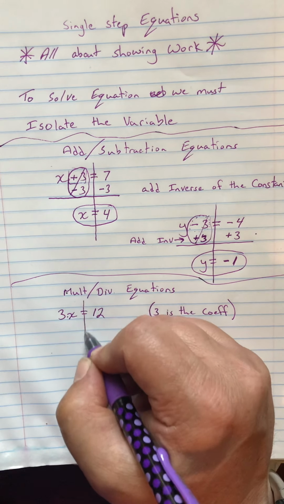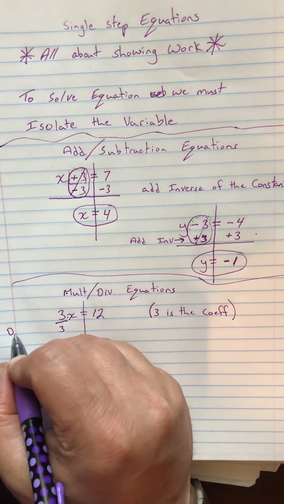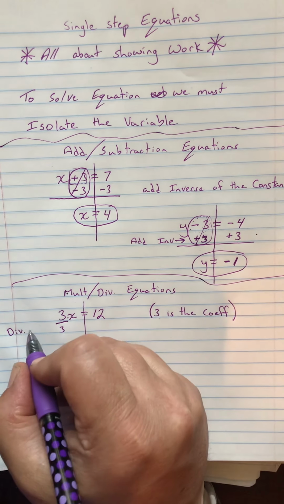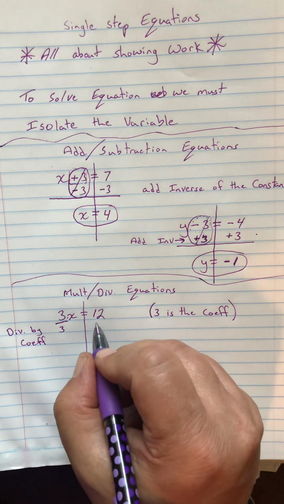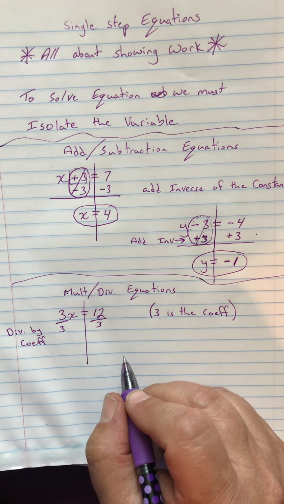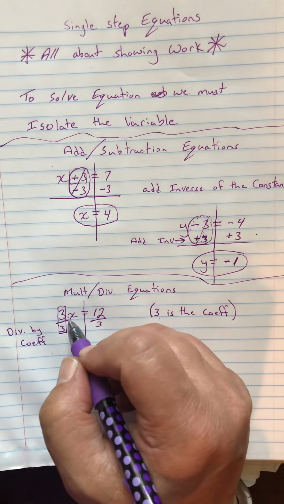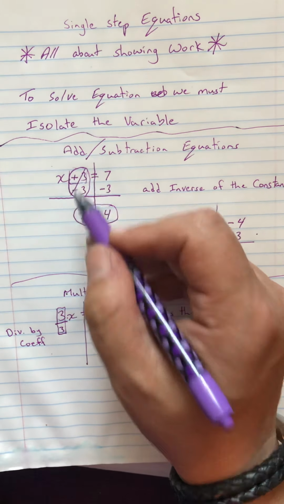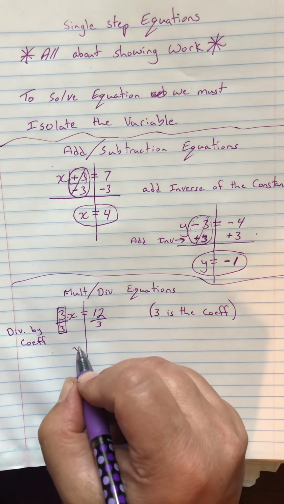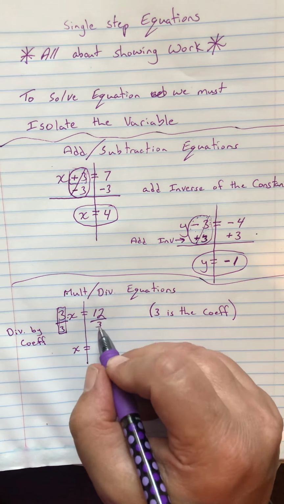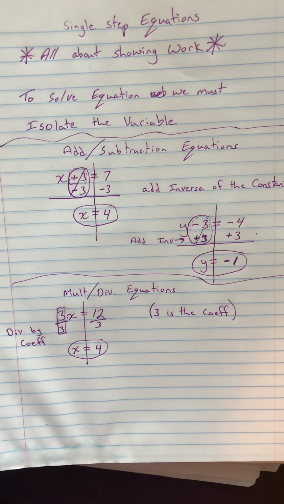Well, 3 divided by 3. We are dividing by the coefficient. Divide by 3. Notice here, 3 divided by 3 equals 1. That's why we did it. Okay, up here we made 0. Down here we're making 1. Leaving me 1x, so I can make the 1 invisible. 12 divided by 3 gives me my 4. And there's our final answer that I already said.